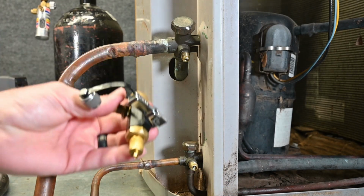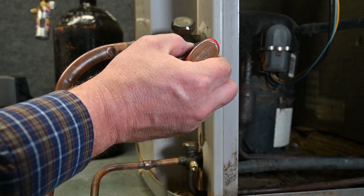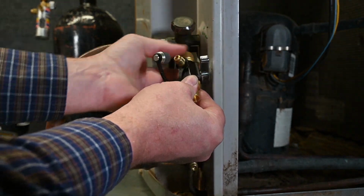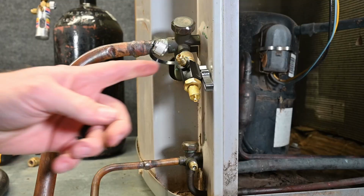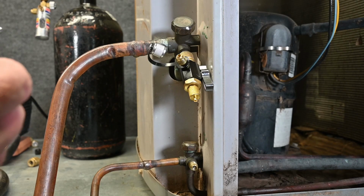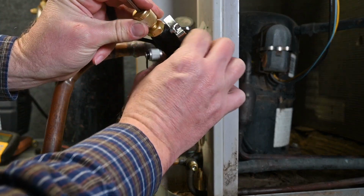Now we have the valve core on this side, not on this side. And just like before, we're going to put our valve core tool on the suction side with no valve core in, just a little drop of nylog around there. Put the valve core removal tool in. Make sure I can open and close this valve. We're in good shape. I do not have a valve core in this side port, which is how I want it to be. I'm going to take my second valve core tool, I'm going to put it right here on the side.